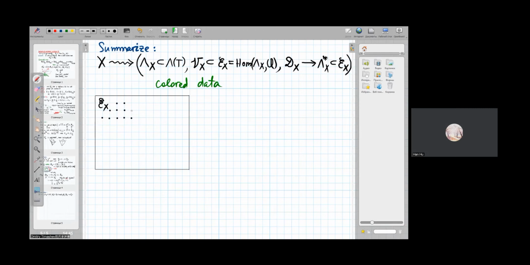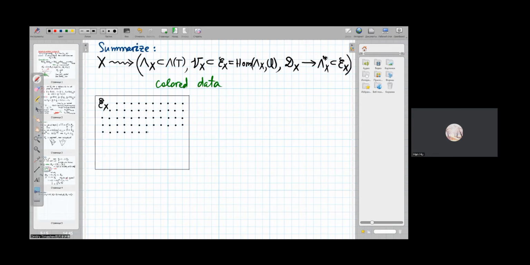Well, Professor, the third data is the map from D X to the weight lattice, or just the image of the map? No. We have to remember this map, because as I already explained, this map is not injective. So we have to remember both the set D X as a finite set and the map from this finite set to the dual of the weight lattice. We have to remember the map.